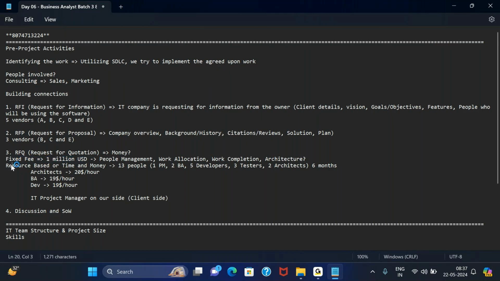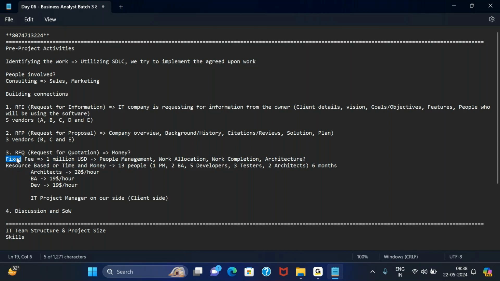In resource based or time and money, I know that the client may hire a project manager at their end, and they may very closely monitor what work my people are doing. So the chances of making more profits in resource based or time and money may not be as good.